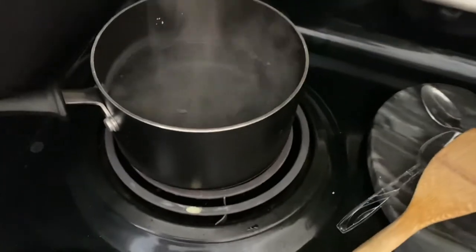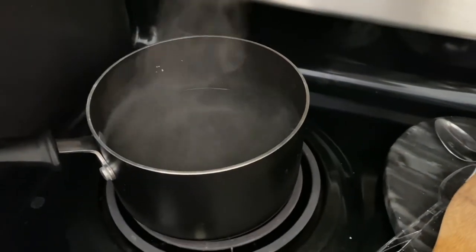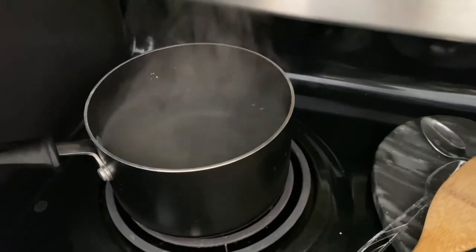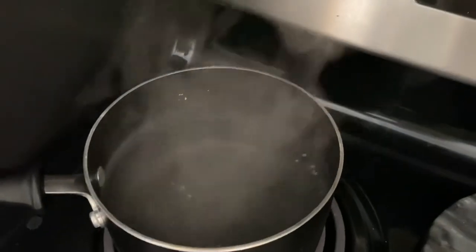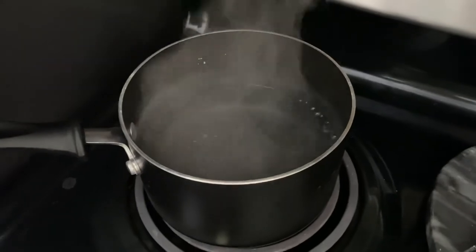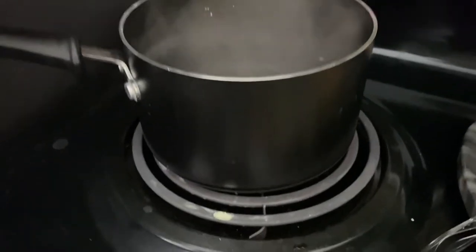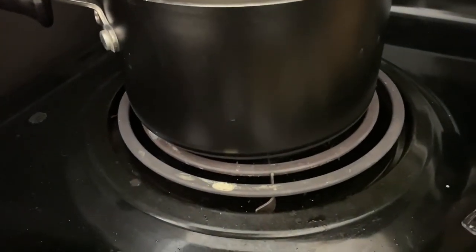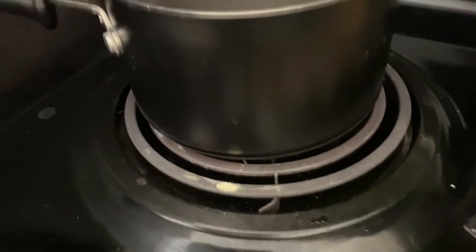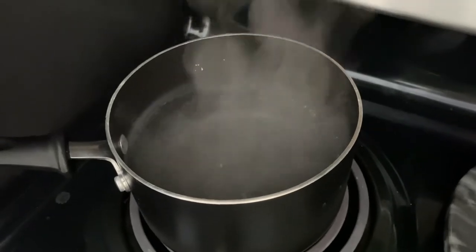We can also compare this to conduction and radiation. When we talk about the pasta heating up, why is it that on the surface the spoons are getting hotter? We're going to go ahead and write that down in our science notebooks. Also, is there any radiation taking place here? This is an electric stove, so keep that in mind — there's no direct flame happening. Go ahead and write those in your science notebook.